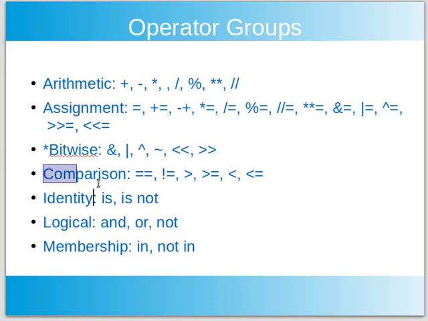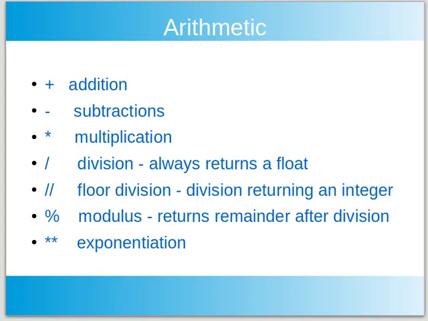Anyways, here we have the comparison operators, and for identity, is, is not. We'll go into details with all these. Logical: and, or, not. I believe we covered these earlier when we were doing the if conditions. Membership: in, not in, so is the letter A in the word animals, stuff like that. You can do it with lists as well. So for instance, say you have a list of employees, you can say, is this person in this list? Or if you have a list of favorite movies, you can say, is this movie in the list of favorite movies? Stuff like that. Alright, moving on.